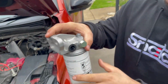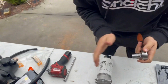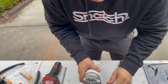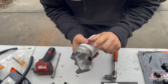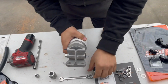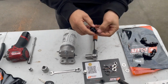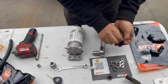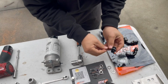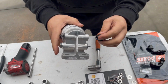So in order to be able to do that, what we're going to do is we're going to use a 17mm socket, which I've prepared here. We're going to crack this one off, which I've already loosened up. This is going to come straight off because we're going to have to be replacing this with our, I believe it's the M12, M16? Sorry, M16, thanks for that, Alex. Adapter that's come with the kit itself. And what you're going to find is you've got these little black washers that come with it. So make sure, you've got a few different bits and pieces, make sure you are using the correct washer for the correct parts. This is going to be placed straight on here.